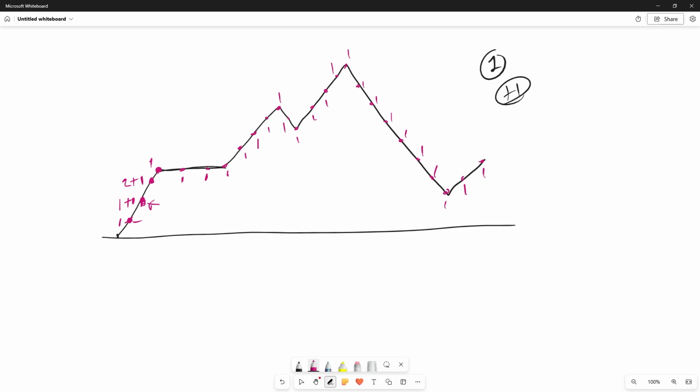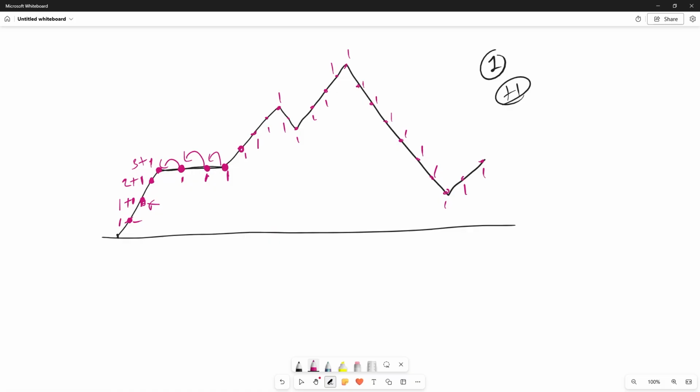Now we'll move up. The child below has three candies in total, and the current child has higher rating, so this child should get a total of 4 candies. So we'll give 3 extra candies to this child. Now this child has the same rating as the previous child, so this child can get only one candy. The next child also has the same rating as the previous child, so we give only one candy.